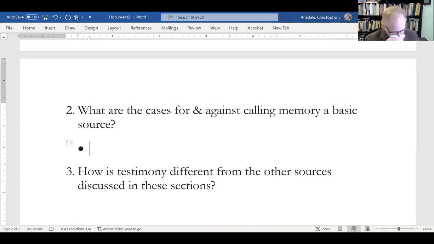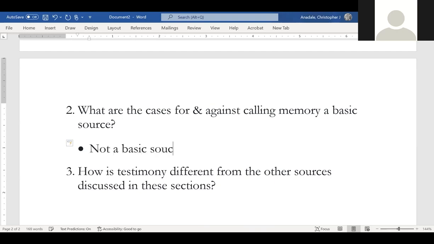He talks about memory as a partially causal notion, perception not being a closed concept. Let me jump ahead though to memory. I asked what the case is for and against calling memory a basic source. I think Audi is of the opinion that it should not be called a basic source. Why was that? Somebody speak up since I can't see everybody on the screen at once. Would it be because that, I mean, for something to be, if something is basic, it doesn't need to be justified by something else. But just because you remember something doesn't mean it's right. So your memory still needs to be justified.